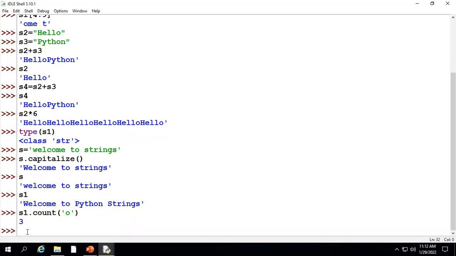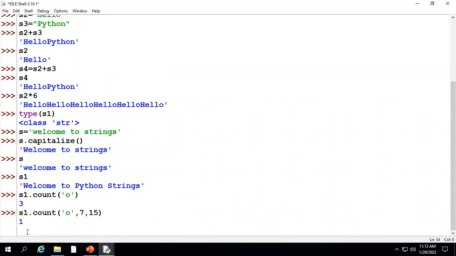Now this count you can use in a different manner. You are searching for that letter O in some index positions. From this index to this particular index, how many times the letter is present. In that way also you can search. So I am writing here from the 7th index to 15th index, how many times that O is present.